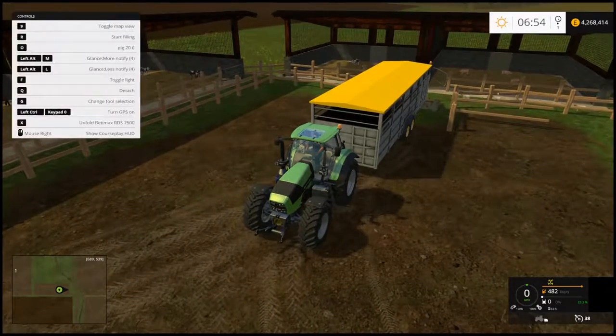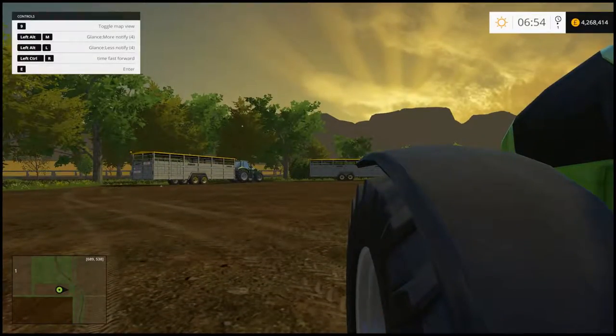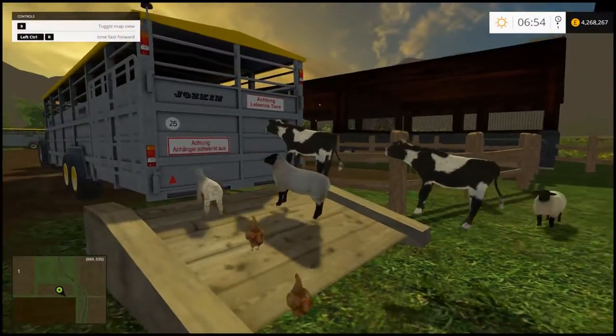Okay, so we are on a trigger, I believe. Yep, so we'll change this now with the O key to beef. We'll press R for our filling. We'll jump out and we'll go and see what we are actually getting. Okay, so we are getting beef.